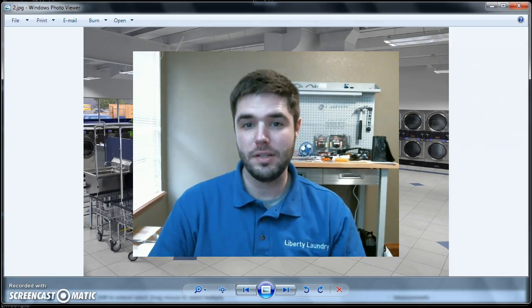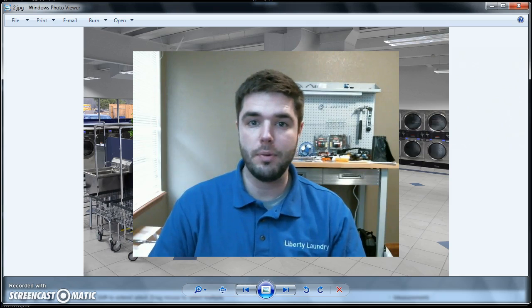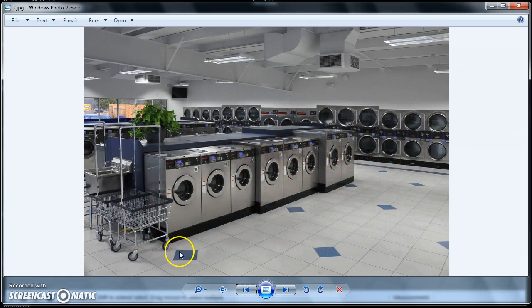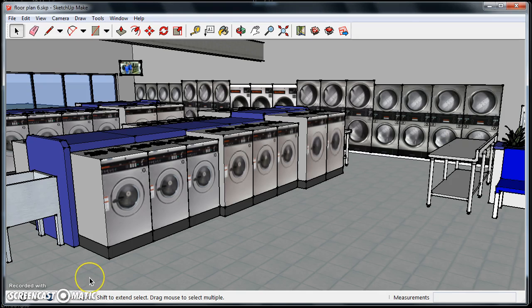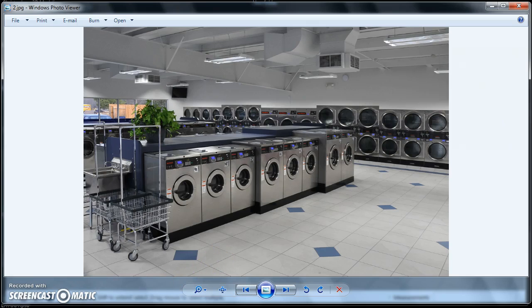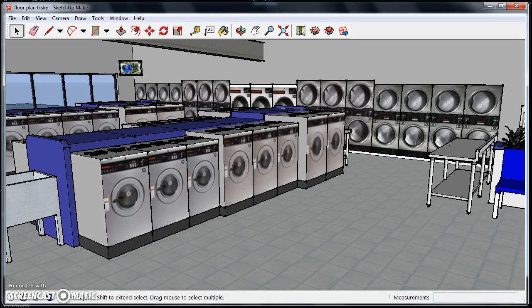This is part two of a series of videos showing how I used SketchUp, a 3D modeling program, to design our most recent laundromat. So this is just a quick picture of the interior of the store, and this is how it looks in the model that I created before we ever went to a builder to make our store. He was able to take screenshots and measurements from our 3D model and create a floor plan and make a building that is just the way I drew it. And you can see for yourself, it is just absolutely identical down to the fractions of an inch.